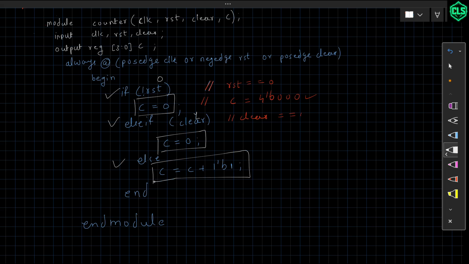If neither, then synchronous with our clock, whenever there is a clock edge, our counter value will increase, like 1, 2, 3, 4 with every clock. So this is the logic.